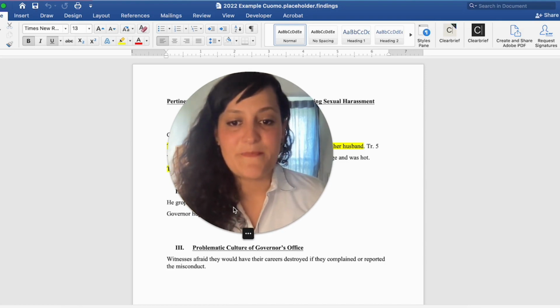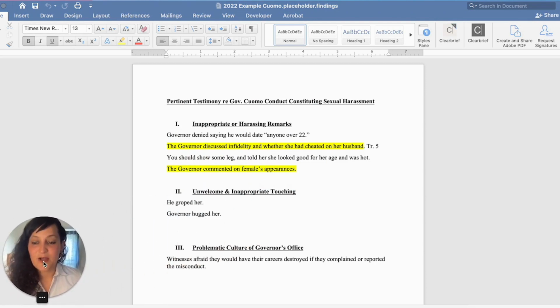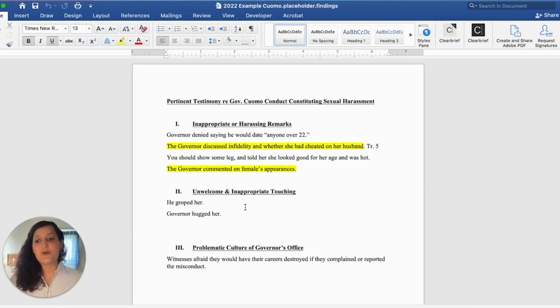All right, so to get started here, we're in Word, right? And so at this point in your workflow, you have reviewed all of the facts that you have, right? You've reviewed the discovery, the transcripts, the emails, the text messages, and you know the story that you want to tell that's going to serve your client.